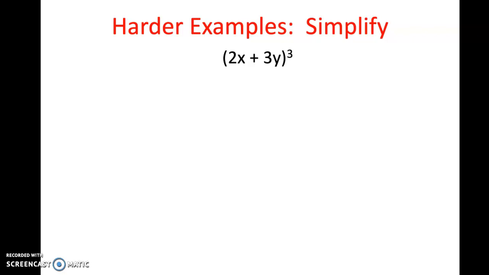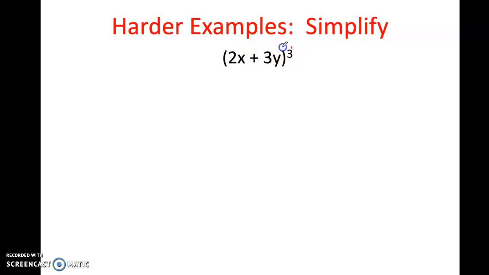So we're just going to do a few examples with the harder examples. And again, if yesterday was as easy as it looks online to me, then this will be pretty easy for you as well. So we are going to expand this out, and instead of multiplying out the binomial 3 times, we're going to use number 1, Pascal's triangle for the coefficients, and then binomial expansion.